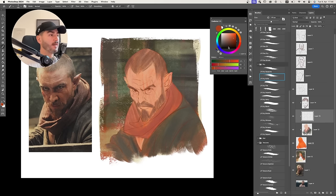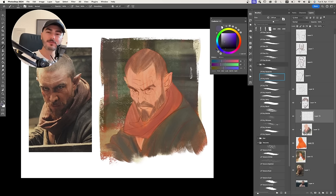Now, I'm sure that you have heard that skin changes color depending on the area of the face. So for example, right here in the middle of the face, we usually have a more reddish tint in our faces, while up here we tend to have something that is more yellow, and down on the lower part of the face we have something that is desaturated and colder. So we can add a very subtle version of those tones of color, still more exaggerated than in real life, because this is part of the stylization.